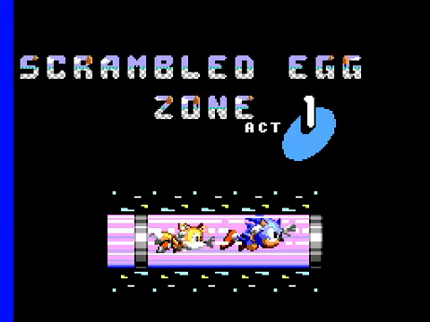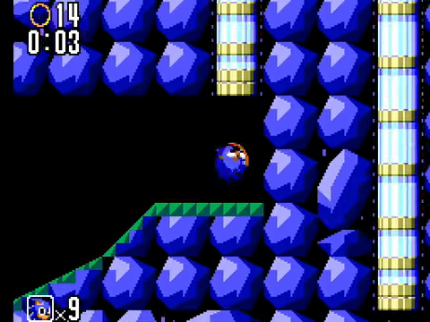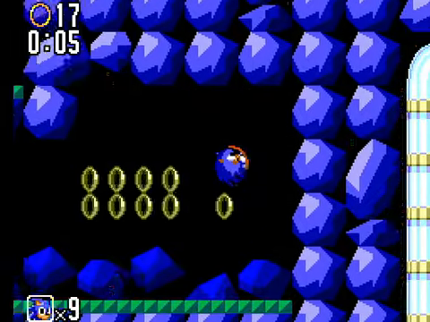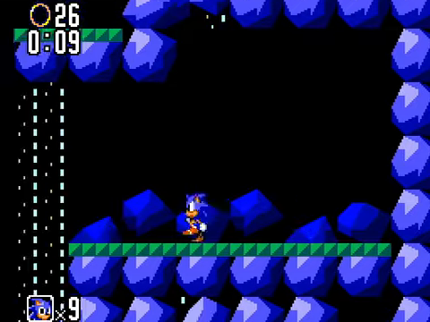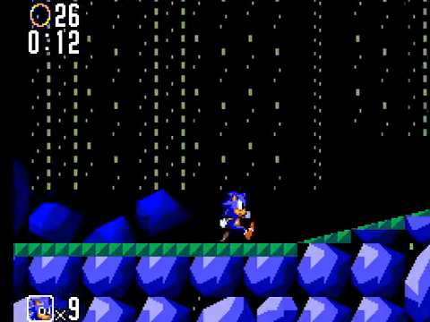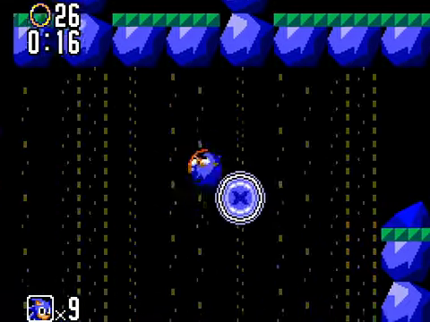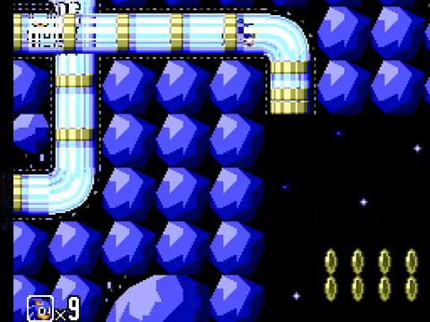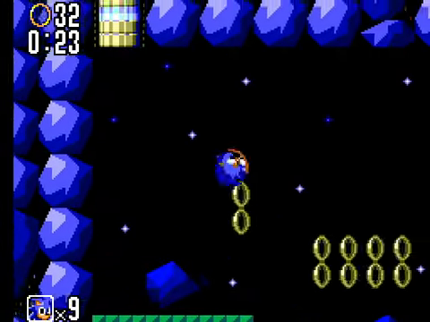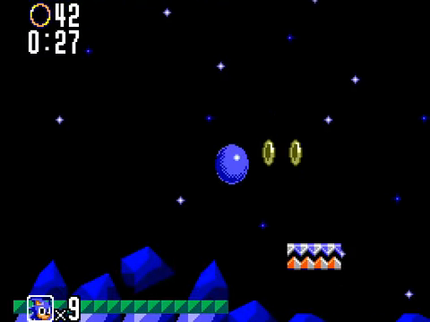Man. Scrambled Egg Zone Act 1. Okay, so... Okay, wait, what? Alright, this way, go this way. Oh, those wheels from Crystal Egg, right? Now where do these lead? Okay. Oh, right.